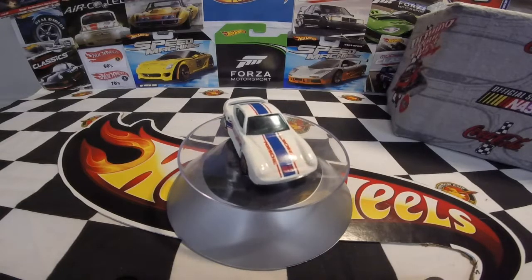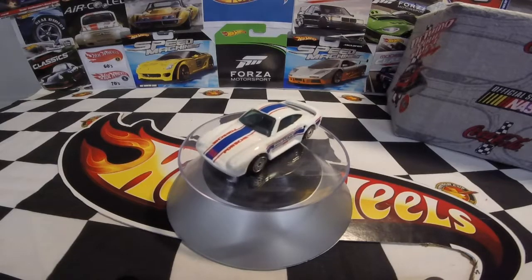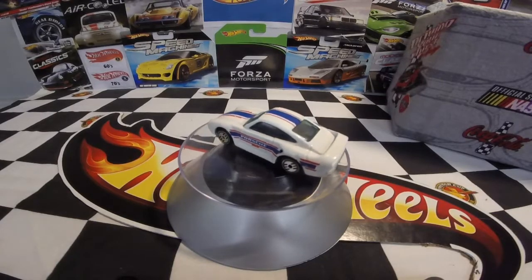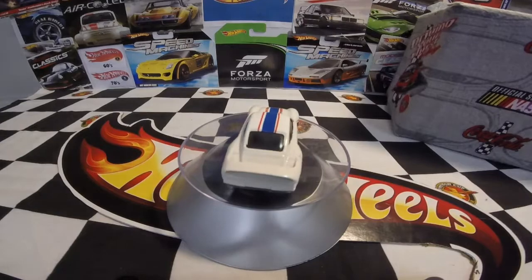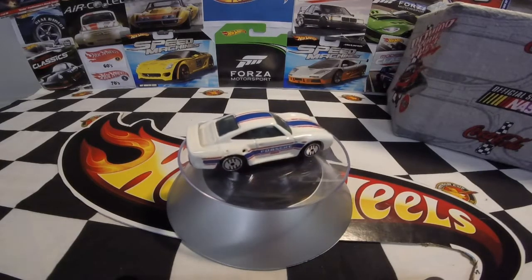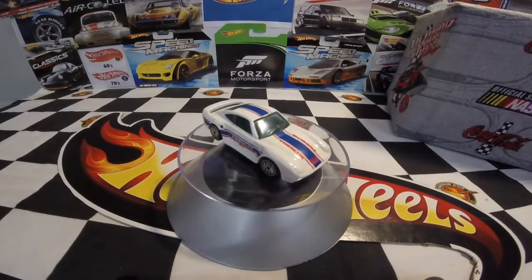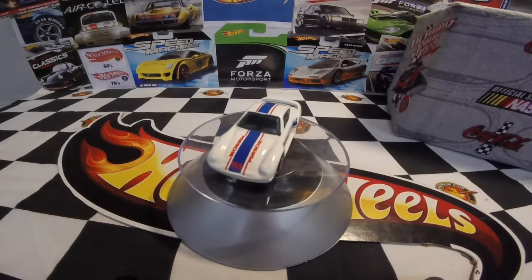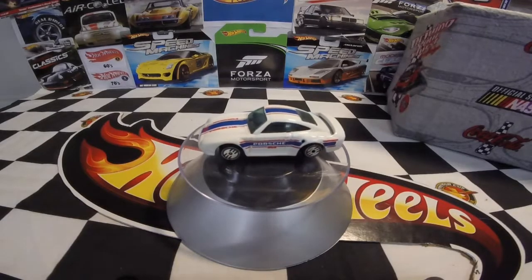This happens to be a parking plate edition, so it came in a plastic cube with a license plate on the front that said 'Porsche' — I still have that somewhere in the hobby room. I think I only have two 959s: this one and one that was in a five-car set. This is probably the best of the two paint-scheme wise. I love this Porsche look — very nice car, very sweet.